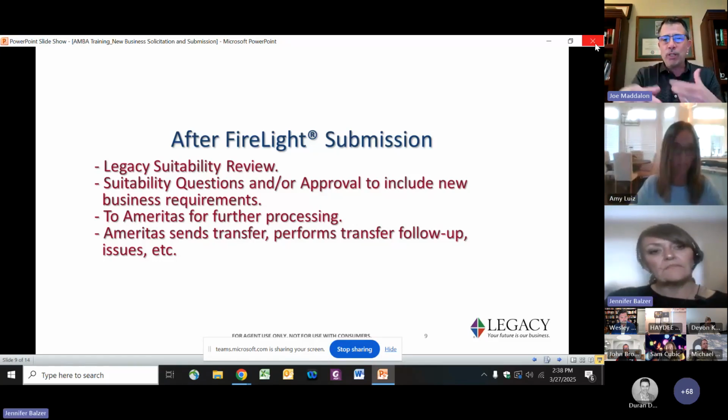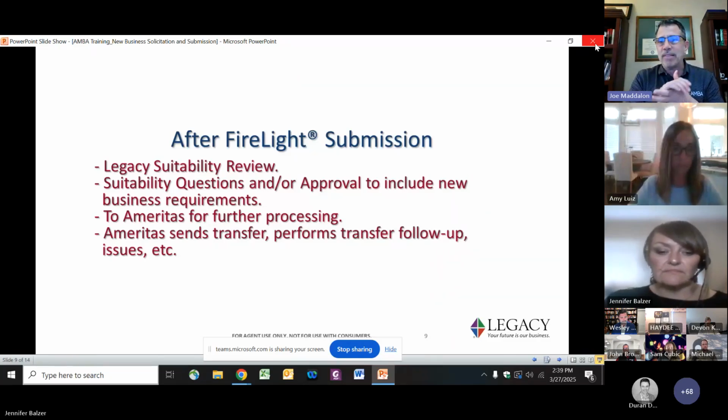That way we know once you send a response in that it's going to be picked up by the team. So the team's going to be able to pick it up. If Jen's out or Amy's out, we want to make sure that those responses get picked up right away. So just make sure that you're replying back to all and not just specifically to Amy or to Jennifer. That way we know that it's going to get picked up. But make sure that we're responding back to our emails as quickly as you can.